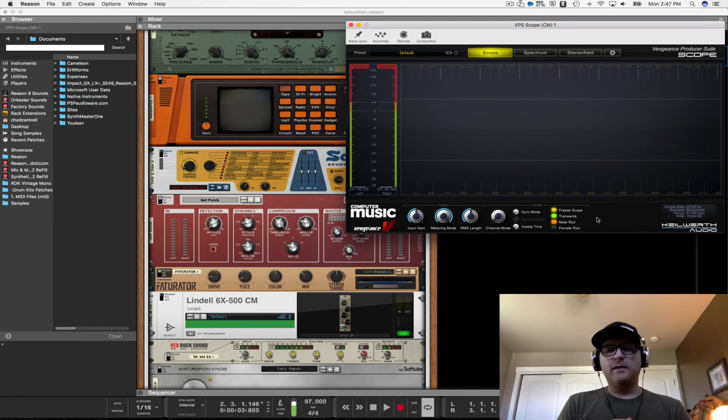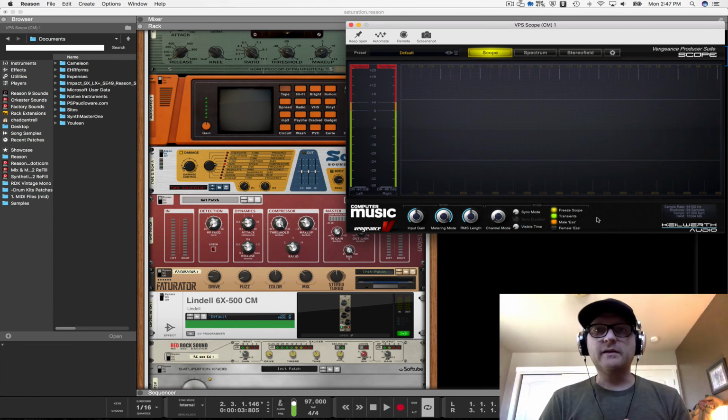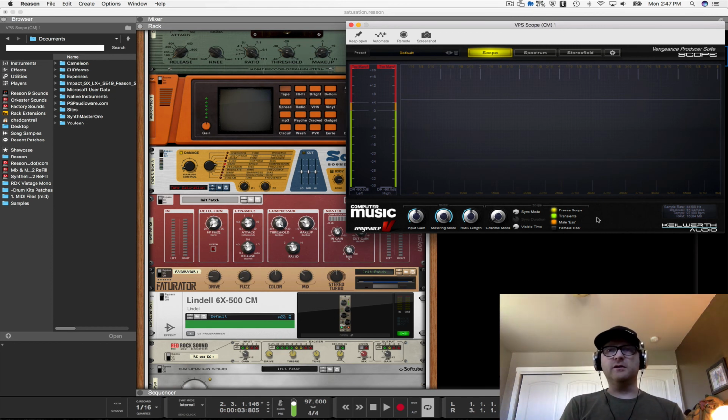So what is saturation? There's two kinds of saturation. There's more, but there's two specific kinds we're going to talk about. There's console preamp saturation, and then there's tape saturation. Those are the two most widely used forms of saturation, and there's a good reason. When we talk about saturation, what we're fundamentally talking about is what happens to a transient peak when it clips.